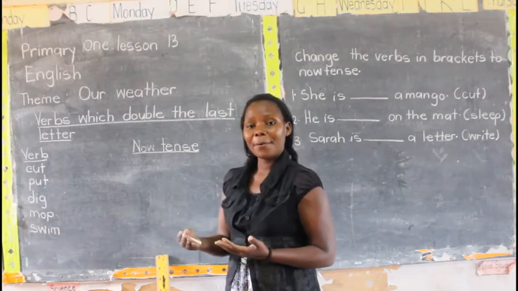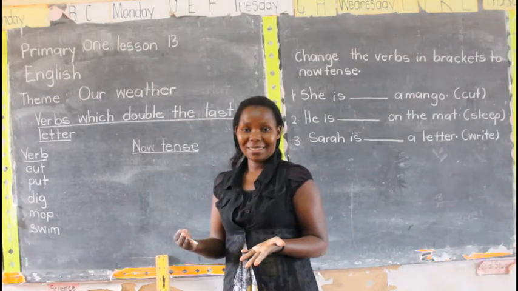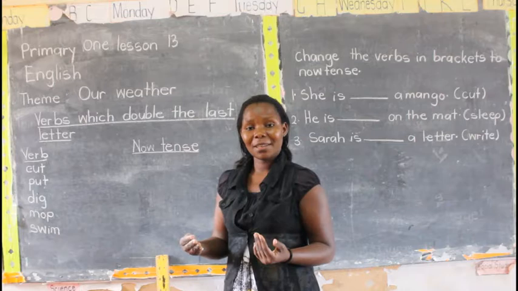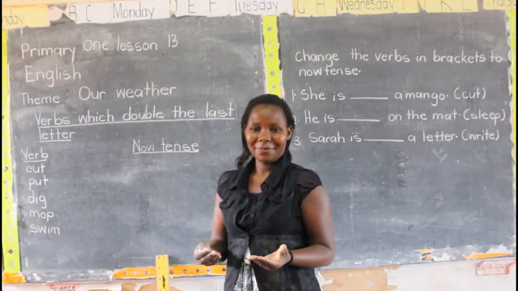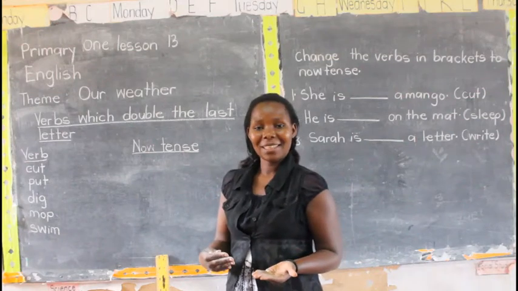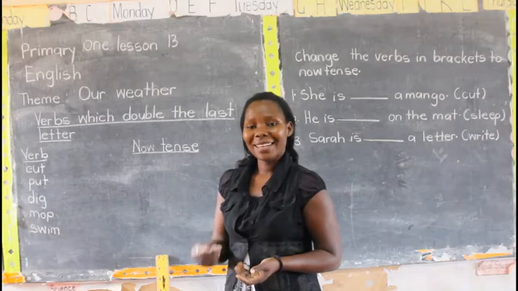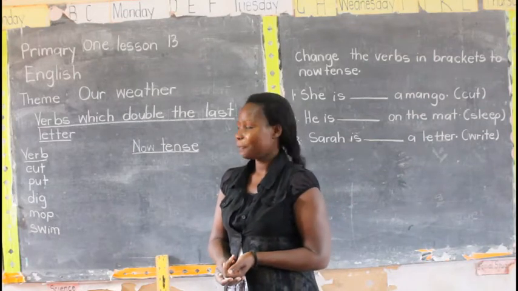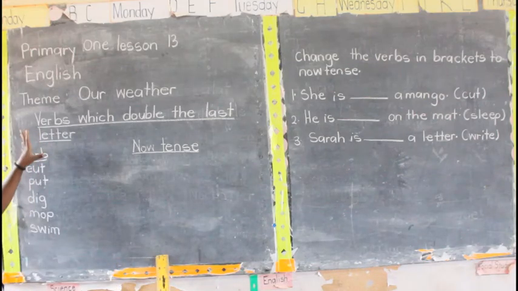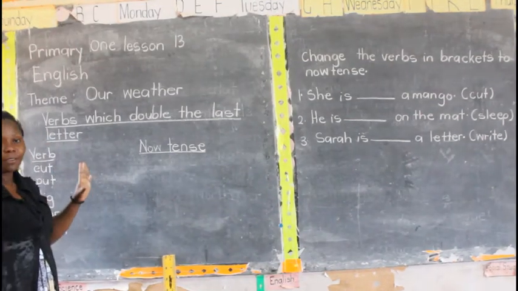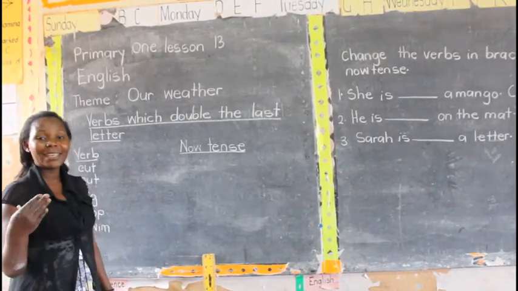Remember, a verb is a word which does an action. Yes? Right now I'm teaching, but the verb is teach, but the action is teaching. And there you're learning. Which verb is performing this action learning? The verb is learn. Are we together, children? We are looking at the verbs which double the last letter. Verbs which make the last letter two before we add ing.